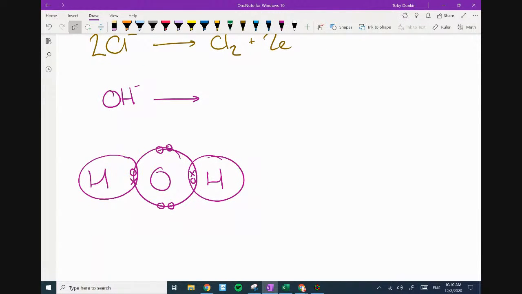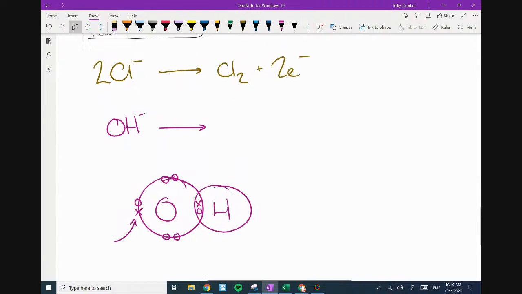Hydrogen has its full outer shell because it's only got the first shell, which only holds 2. And oxygen has its full outer shell of 8. Well, if you then pull off that H, it has that extra electron there. So that's what makes it minus. And if you rip that off, the problem is it's going to become very unstable and it falls apart. And what you actually get is hydrogen gas again.